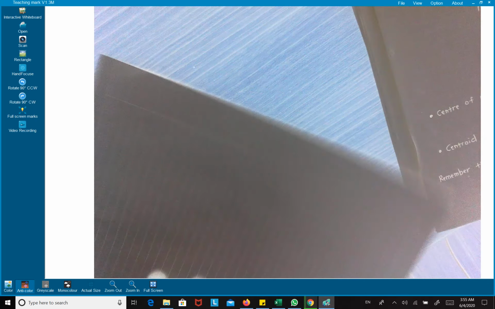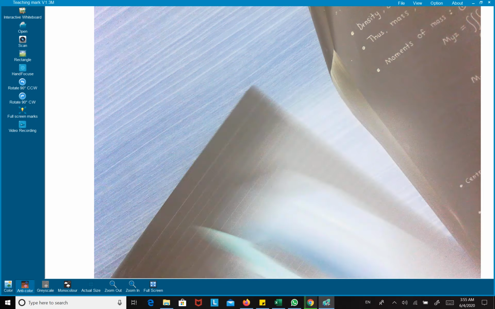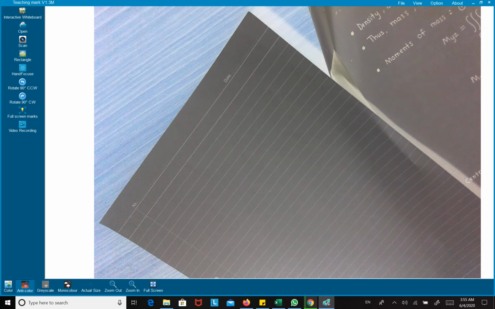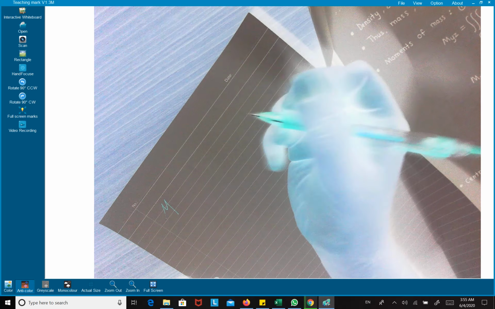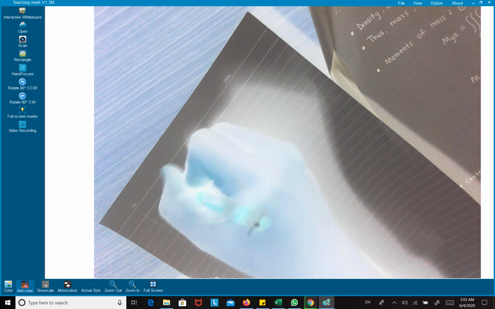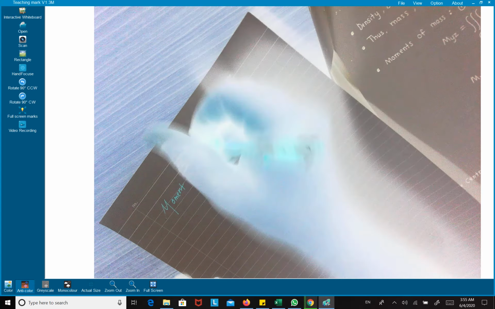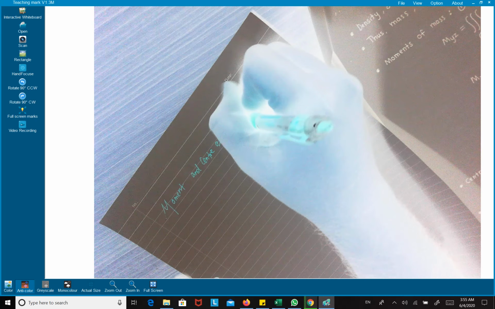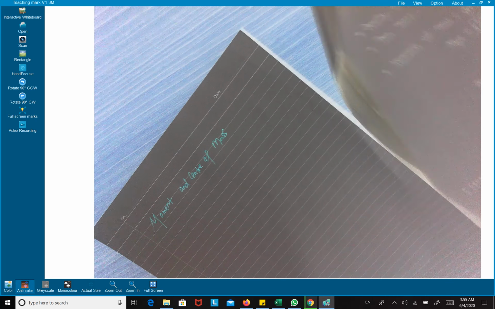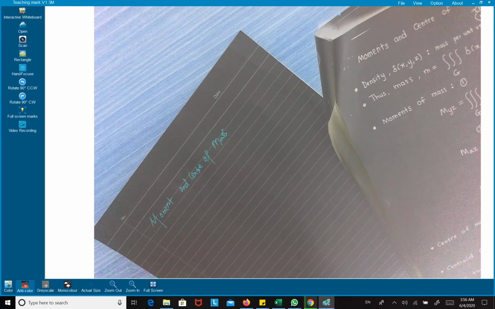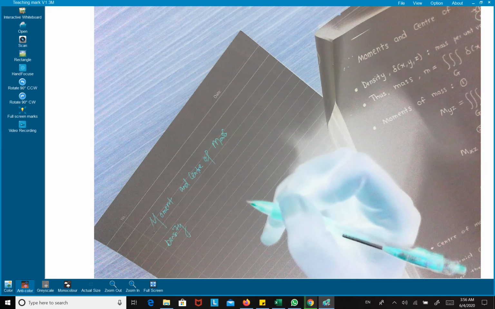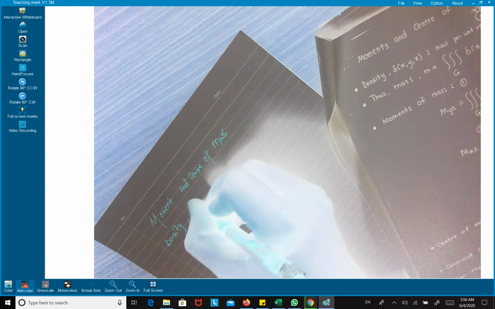So moment and center of mass for triple integral. So please recall back for double integral also in my PowerPoint. So your density can refer as delta, that is function of x, y, z.